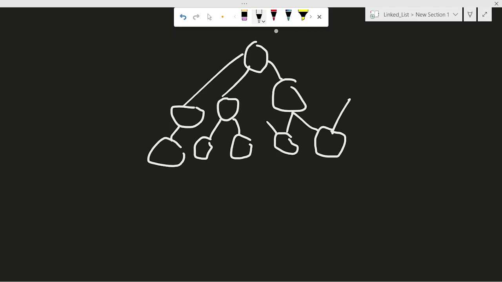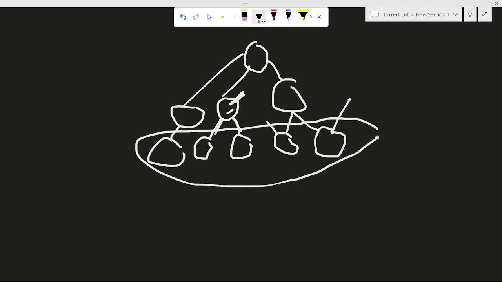But a binary tree has a condition: if it is a parent node, it should have two children. That's it. It should not have a single child. It should not have three children. Leaf nodes are the nodes which come at the bottom level of the tree, meaning they don't have any child of their own. They're like the recent generation, and this node is a much older, very previous generation.